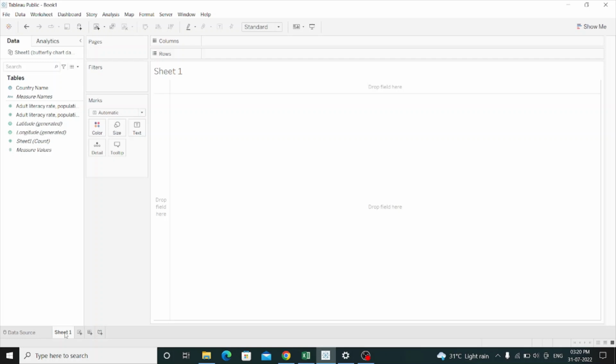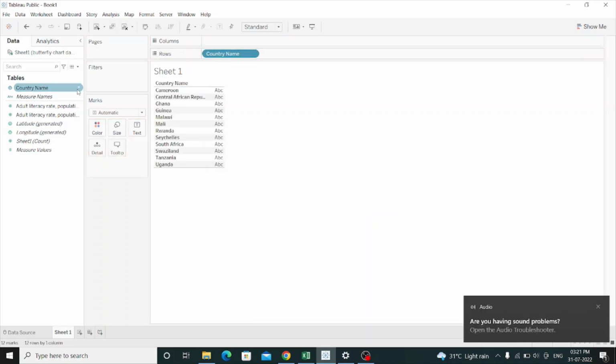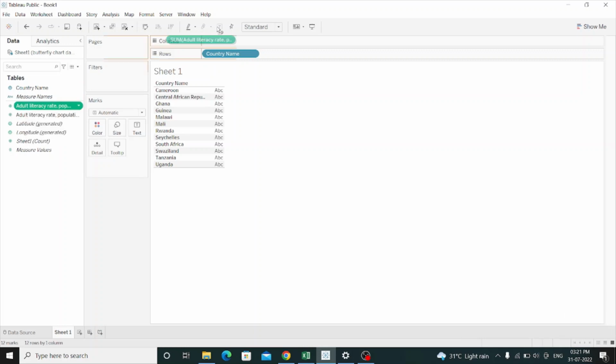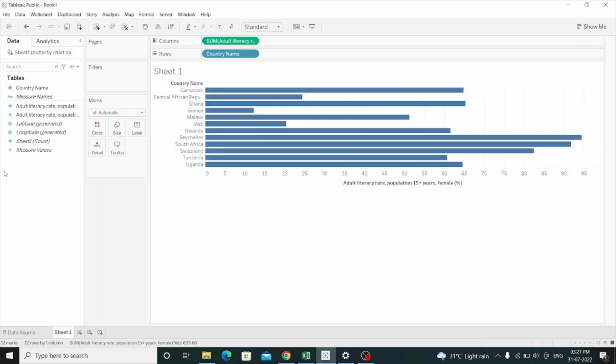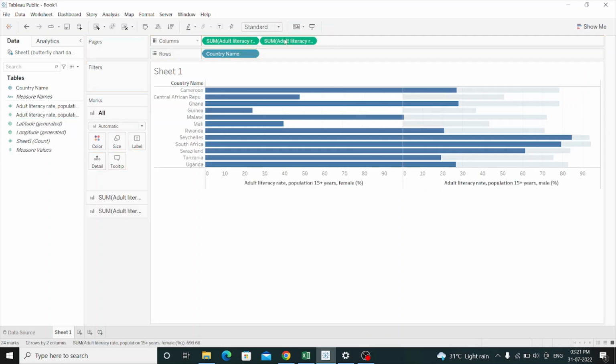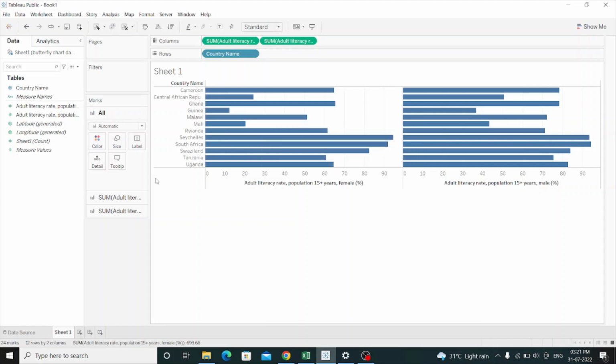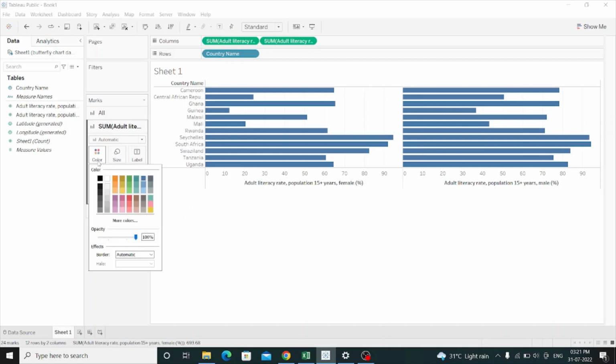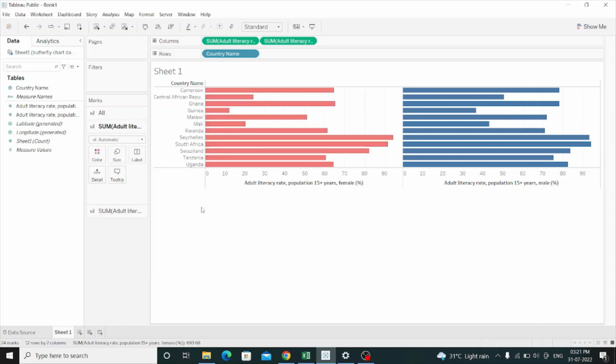For building this chart, I will take adult literacy rate of females to columns, adult literacy rate of males to the columns. For making it more clear, I will change the color of females to pink and I will take blue color for males.